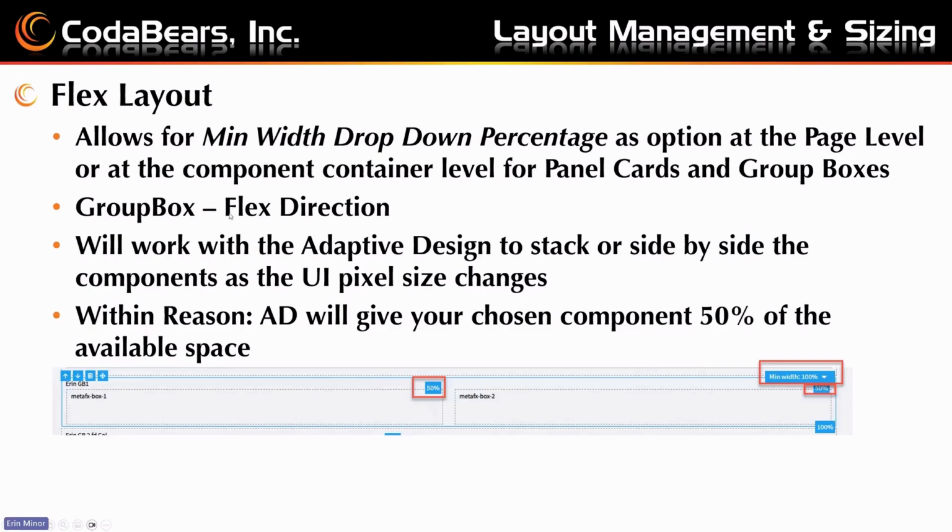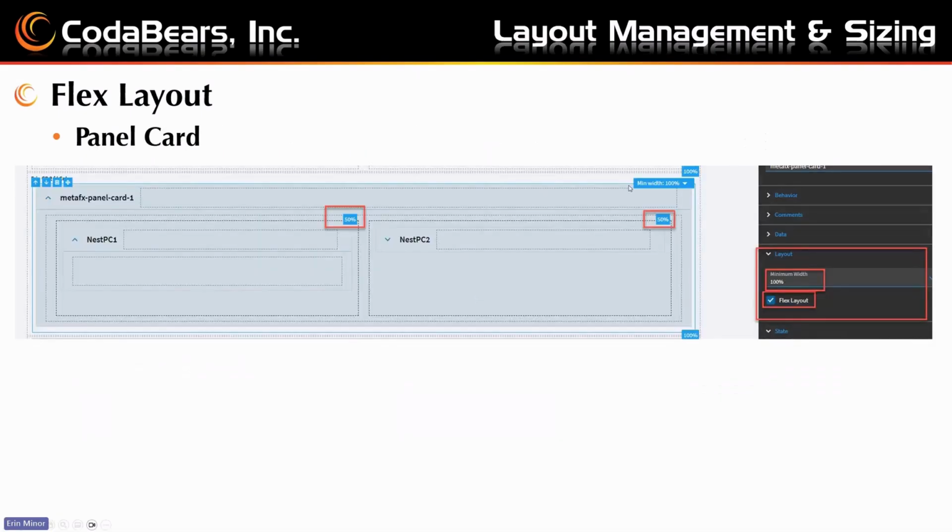With group box, you do have to note a direction on it, which I believe I have in the next slide. Okay, so on here you can see this is where you find that property. So I have selected on this example the panel card, and I have chosen flex layout. So if I'm on the panel card right here, this one, this is using 100% of the page's flex layout. But if I want the things inside of it to additionally have a flex layout, you select this little property right here under layout, or under your panel card. And then I can choose 50%, 50%, and you can see each of them take up 50%.